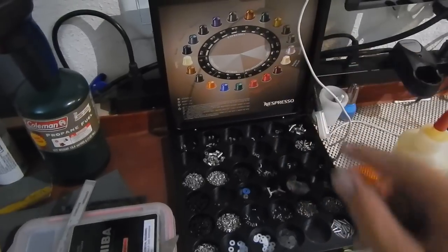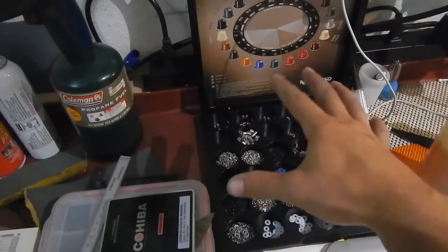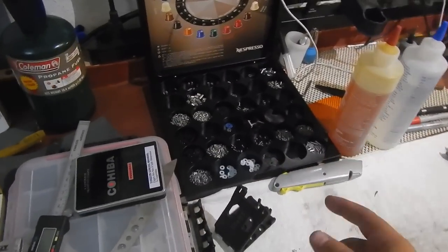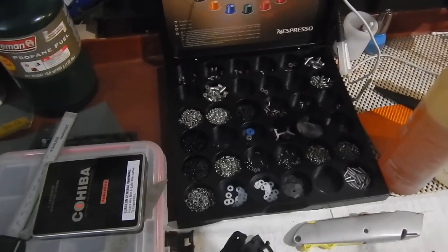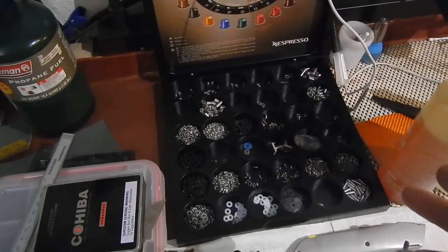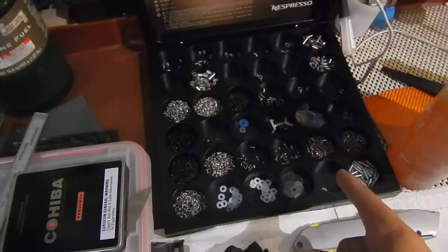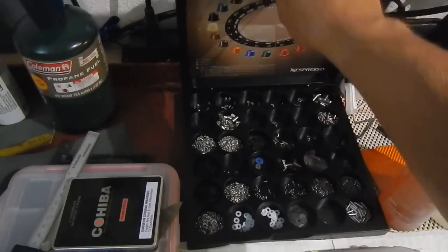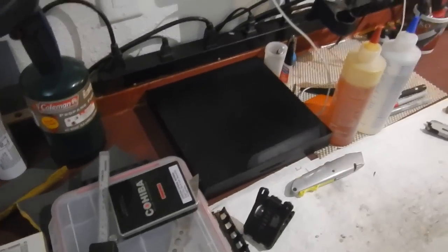Another thing I want to show you — a little repurposing. One of those espresso capsule holders with the taste guide. We bought this as a gift and it came for free with it, but whoever the gift is going to doesn't need this part. So I had a pretty cool idea: repurposing it for my small screws, because I'm always ordering new types of screws for my folders and I never have enough storage space. This is perfect — there are 36 different compartments, 36 different parts I can use for my folders, always handy here. I just have to make sure I never drop this, because they don't interlock and it would all mix.